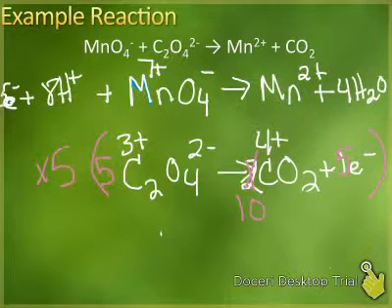So remember in algebra how what you do to one side you have to do to the other side? Same concept here. We can't just multiply the electrons by 5. We have to multiply the entire thing by 5 in order for it to work. So now, are the electrons going to cancel out? Yes, so now we can move on to the next step. We need to put the 2 half reactions back together and we can cancel out like terms.